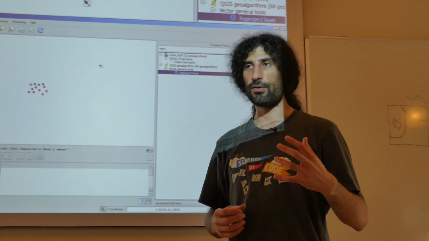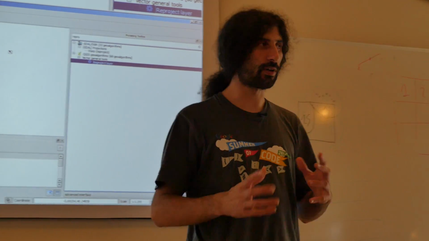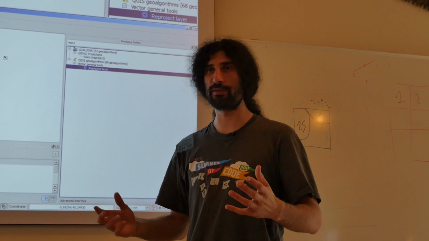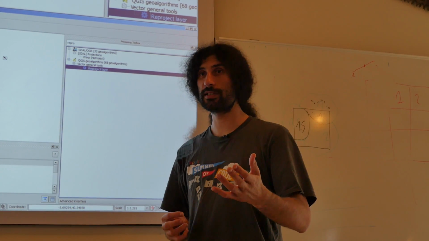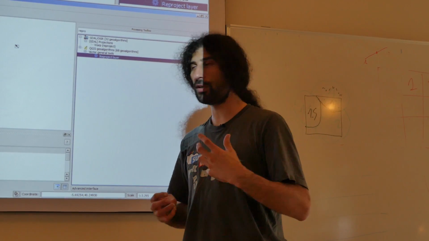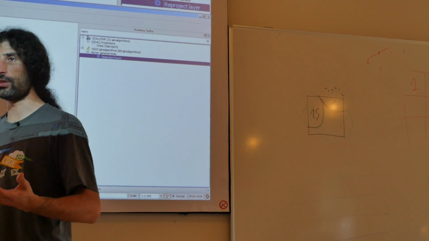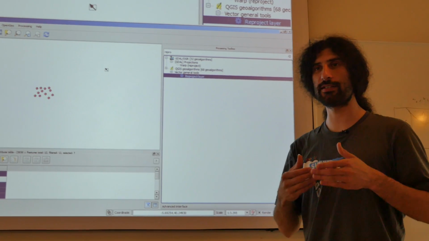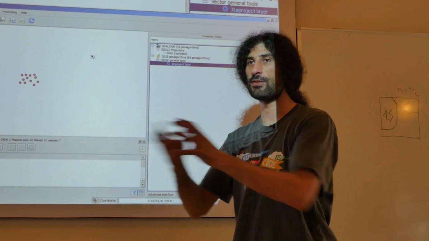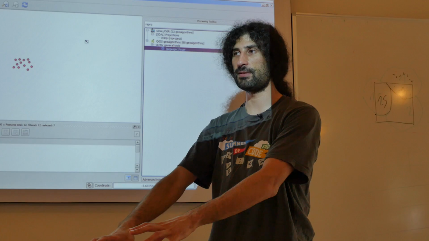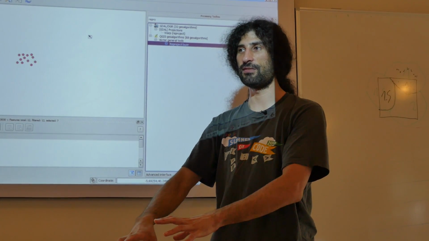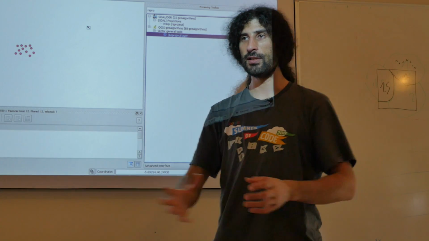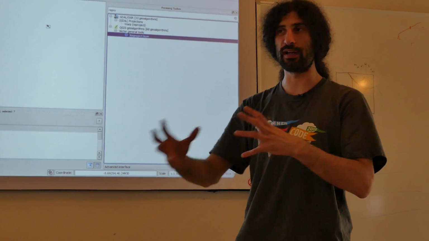QGIS understands a lot of formats. Some applications don't understand all those formats. Shapefiles are pretty common everywhere, but you might have a GeoJSON, for instance. Saga doesn't understand GeoJSON, right? But if you have a GeoJSON file in here, you can use it to call Saga. The thing is that processing is going to see your file and think, this is a GeoJSON, I cannot pass it to Saga. So it's going to write a shapefile or a spatial database as an intermediate file. It might take some more time, but in the end, that allows a seamless workflow where you can call all the applications with all the file formats, right?